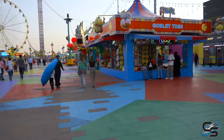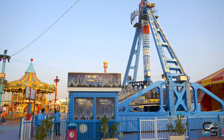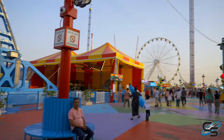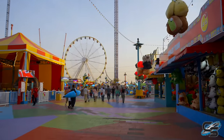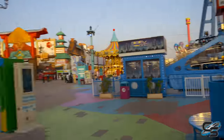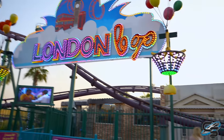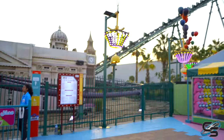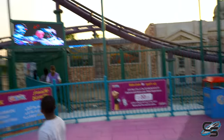All right, the landscape is starting to change. Now we're getting more carnival rides because we're in a legit carnival section. This is where all the rides and roller coasters are. Why they don't have a well-themed signature roller coaster here is a little bizarre. I feel like that would fit right in with everything else, but that's all right. London Loop. Hey, it's a roller coaster with the word loop in it and it does not go upside down. That's very fitting. It reminds me of the Six Flags descriptions, like the Nitro description that said, enjoy the loops and turns of Nitro. Family Boomerang.